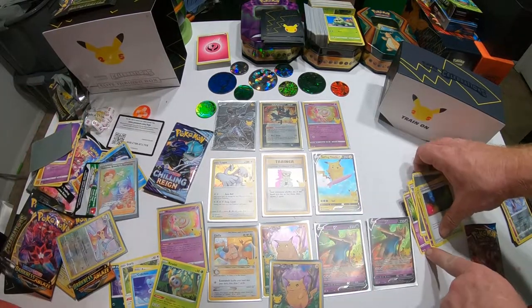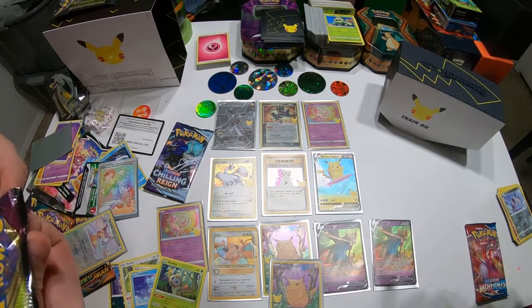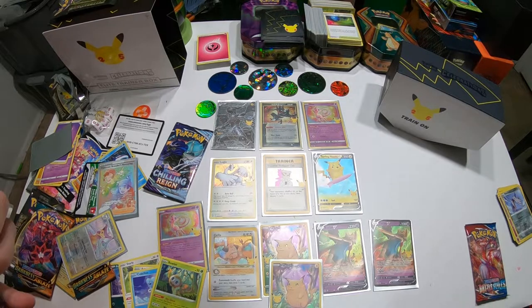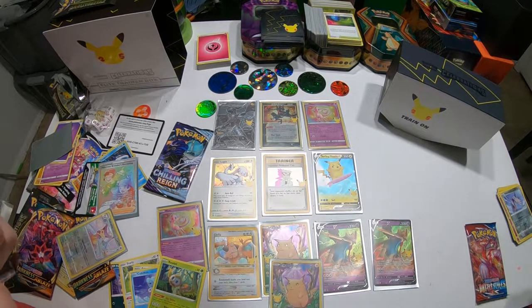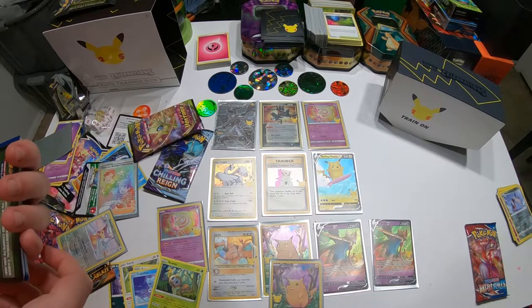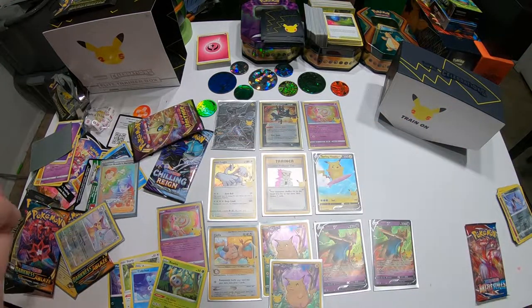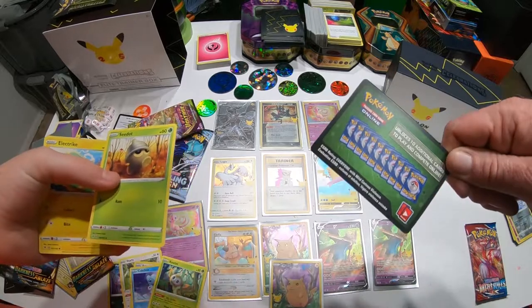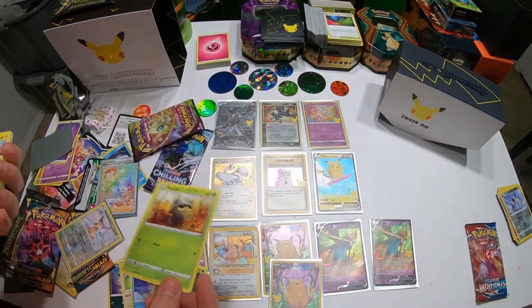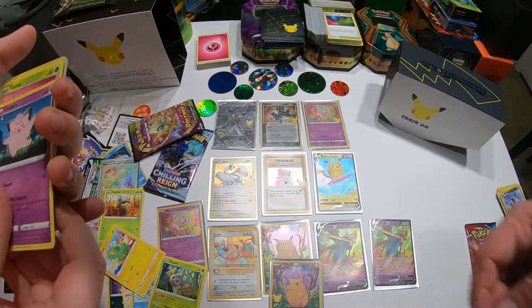I have a lot of them. Is that I better not rip voltage? Yeah. Better not rip this. It's Celebi. That's why I said most of the time you used to be able to tell if you were going to get hits or not, but I'm not totally sure if that's true or not. Come this way.